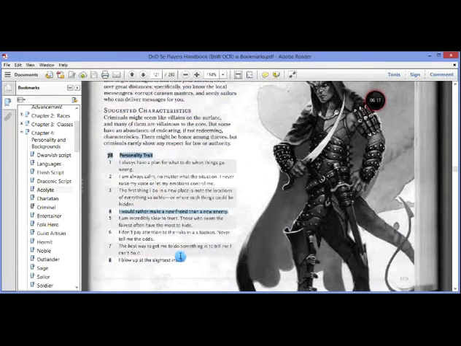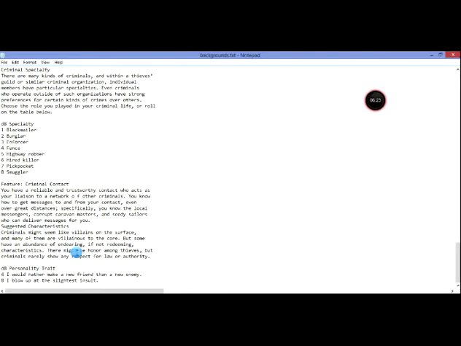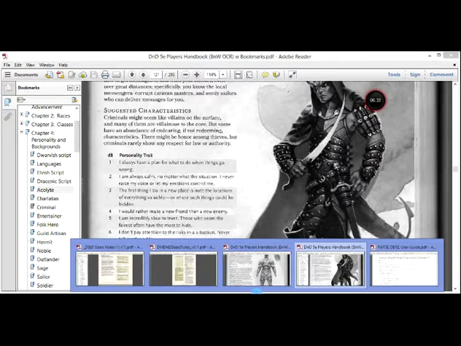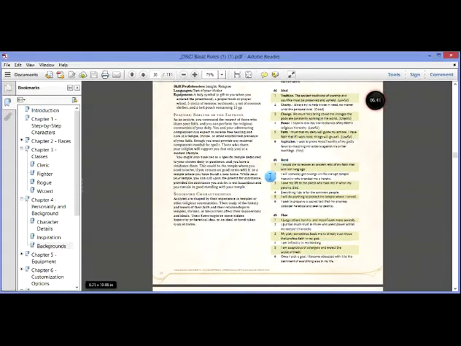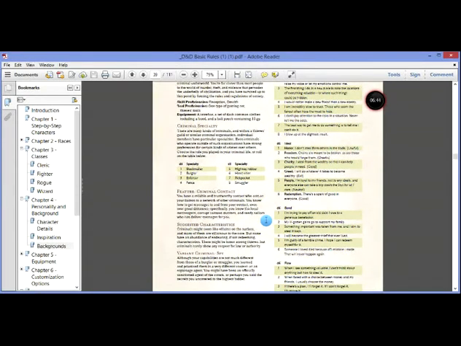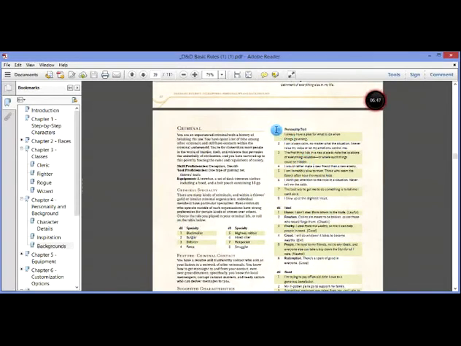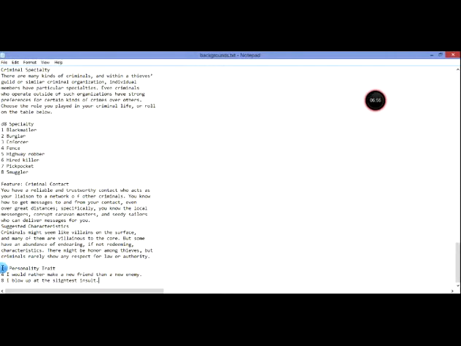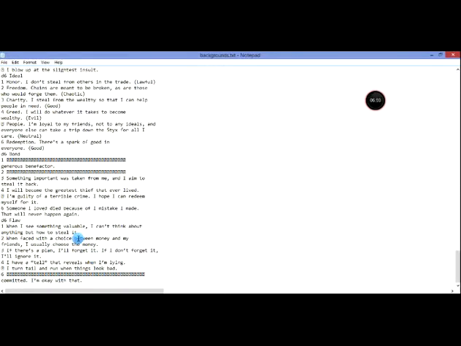Let's see if that takes it. That's kind of weird. It's not doing that. For some reason it didn't grab all that. Okay. OCR didn't work too well. Alright, see, that's the criminal one. Let me see on this other one if I can make it work. Looks like it, so I'm going to copy all this, and we'll put that in instead. See if that'll work on that other copy.